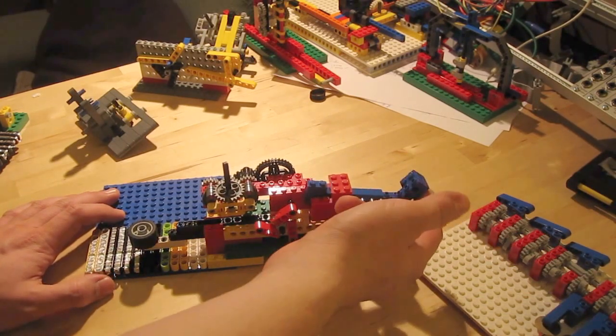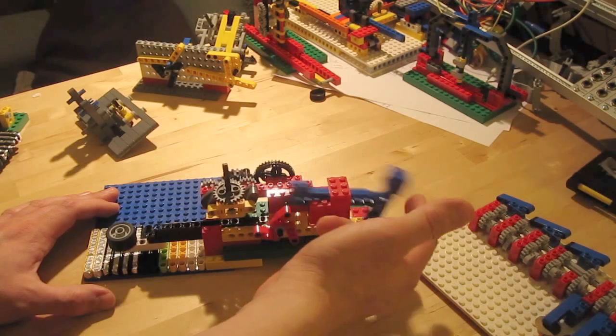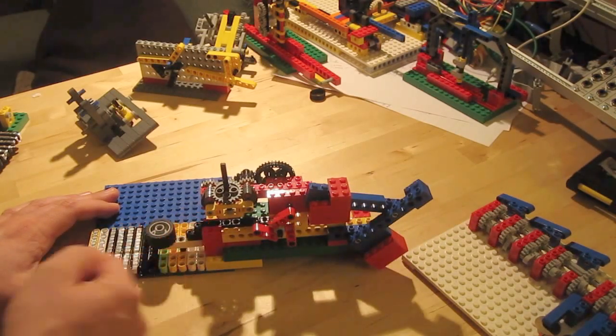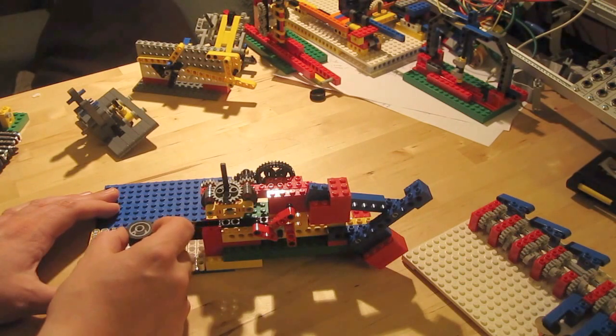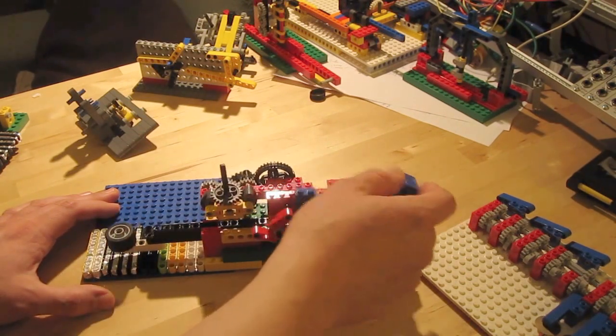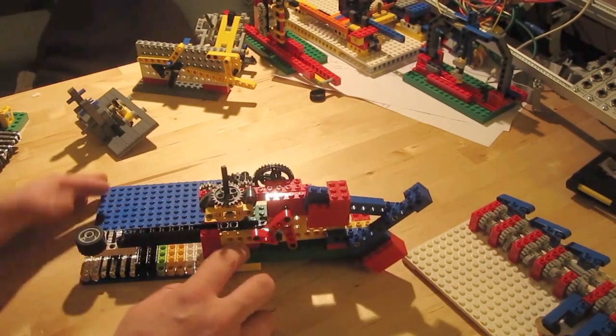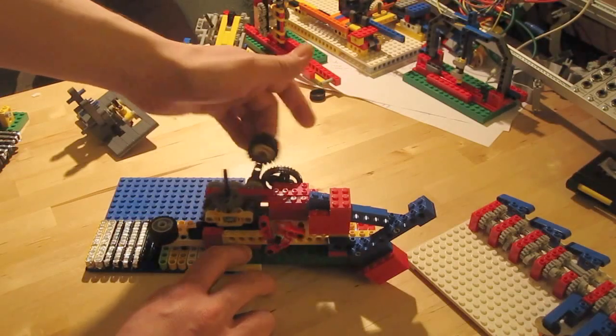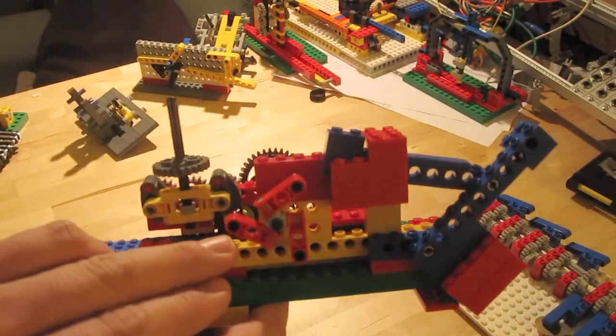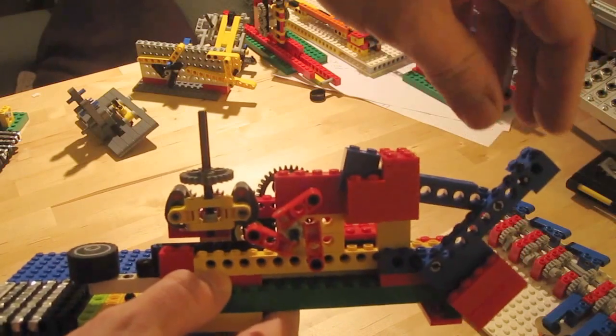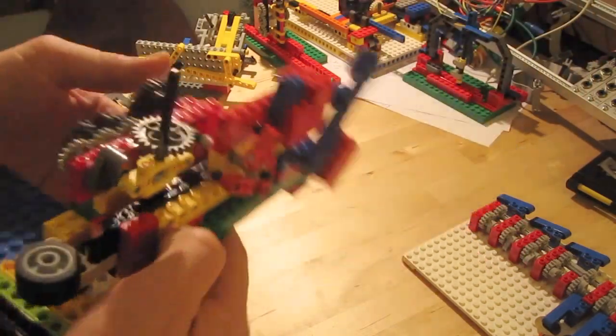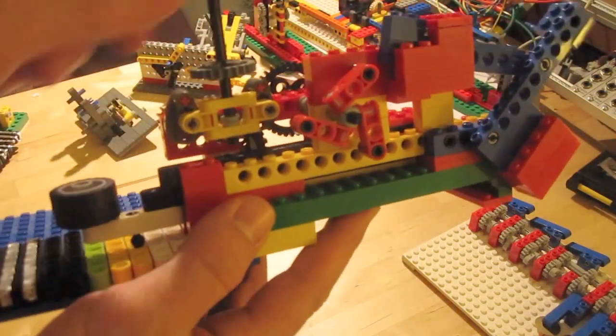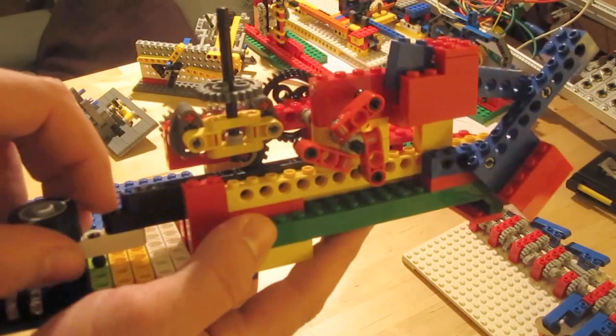Effectively, this mechanism when you push it and you tap it, it's progressing this part here which will be completing the circuit up one note. And you can also go the other way too. That's not wired in yet but it's pretty straightforward. So there's a few things going on here. First we have a ratchet at the top which is pushed to go one third of a rotation. That's multiplied by three with a 36 and a 12 tooth gear. And this little part in here is the thing that pushes along the note values.